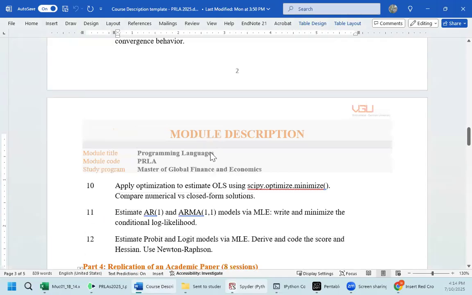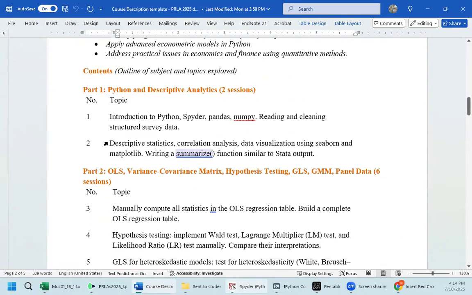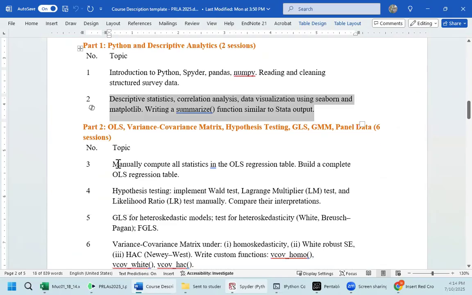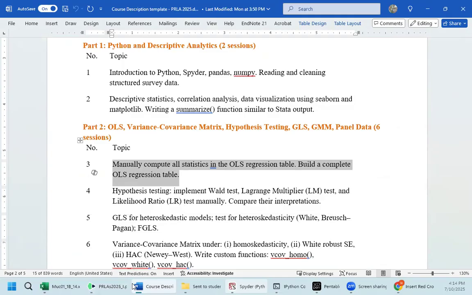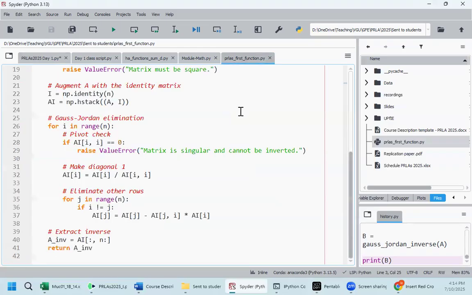Tomorrow will be the descriptive statistics in the first half of the morning. And then in the afternoon, we will manually compute the OLS and wrap it into a function like this one. So what we have done so far is wrap it into a function like this and we can invert any matrix.